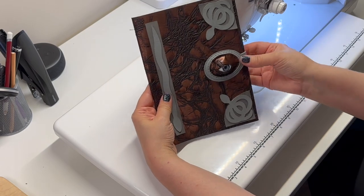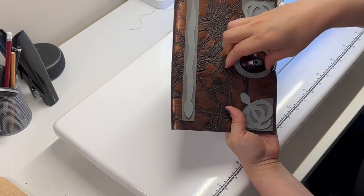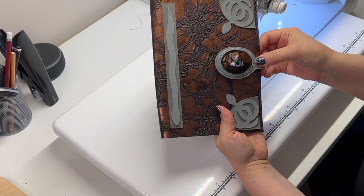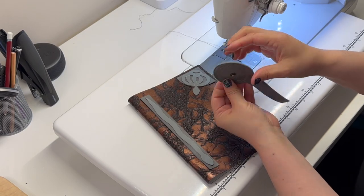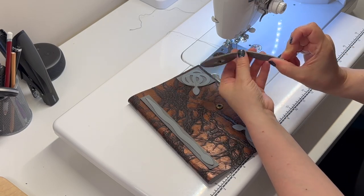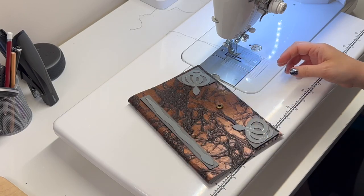How cute is that? So that's what it's gonna look like. So cute. Okay, put my snap tab aside. You could also edge paint your tab. I don't think I need to because the vinyl that I have is gray on the underside and you can't see it at all, so I think it's fine.